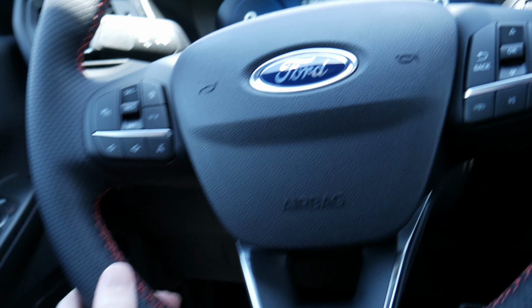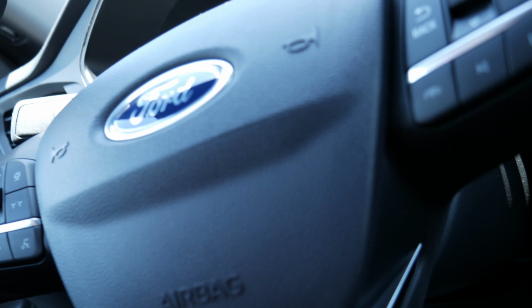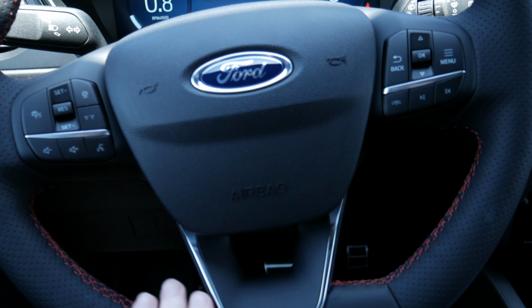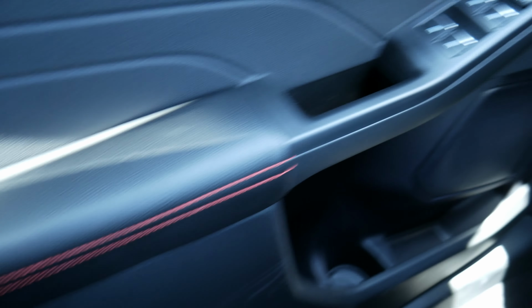Steering wheel's right here. Got some audio controls to control some of that stuff. It's a pretty good horn, all that. But the basic steering wheel controls with a little bit of red stitching right through there. And it's not a bad steering wheel to have for this type of car. Red stitching runs through a lot of this car right here. And that's pretty neat, pretty neat.